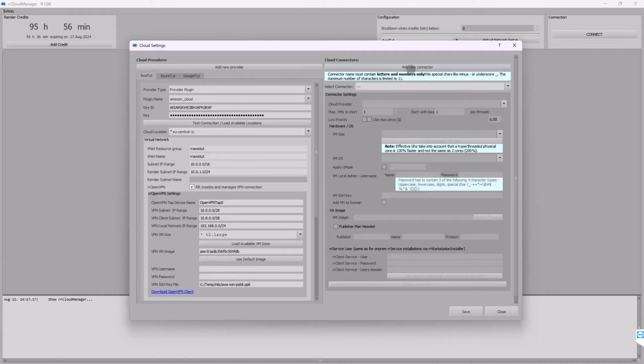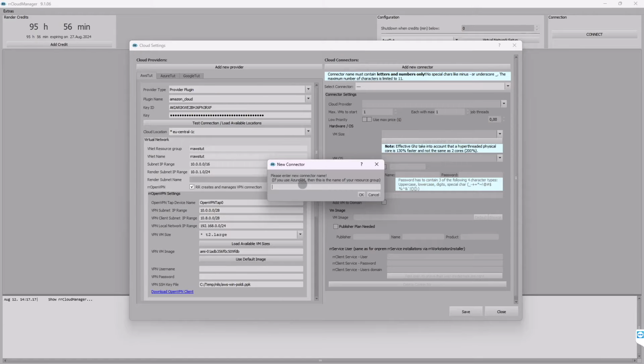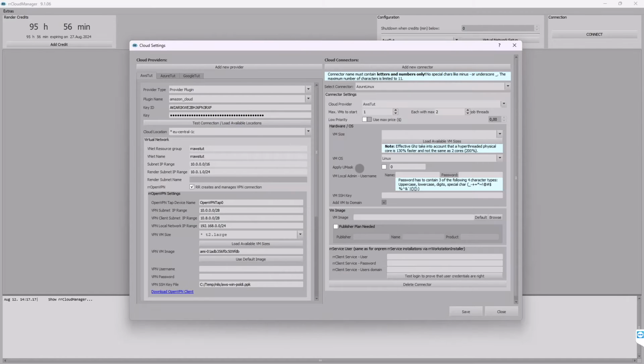Okay, so we start off with a cloud connector called Azure Linux. Now you already see why we've split up the cloud providers and connectors as different settings, because you're able to create more than one connector per cloud provider.